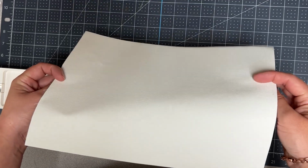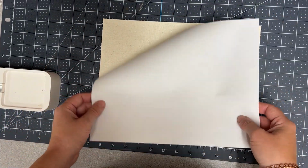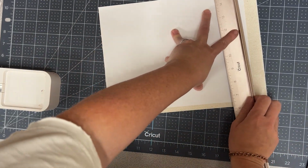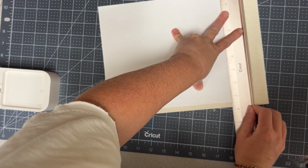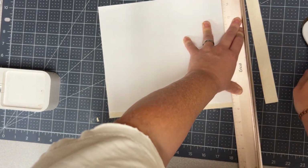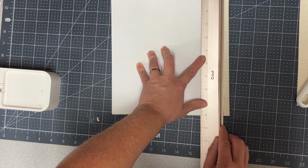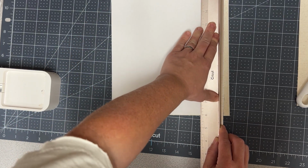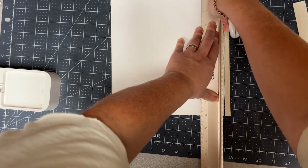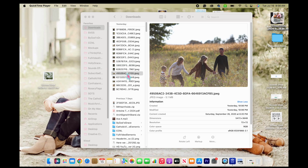For my first printer though, it only takes 8.5 by 11 standard size paper. So I'm going to have to go ahead and cut the sheet down because these are actually 9 by 12. So I just took a plain piece of computer paper here and then using a rotary cutter and a straight edge ruler, I just cut it down to the same size as a piece of paper. Once I had my paper all cut and ready to go, I headed over to my computer just to go ahead and pick my photo.